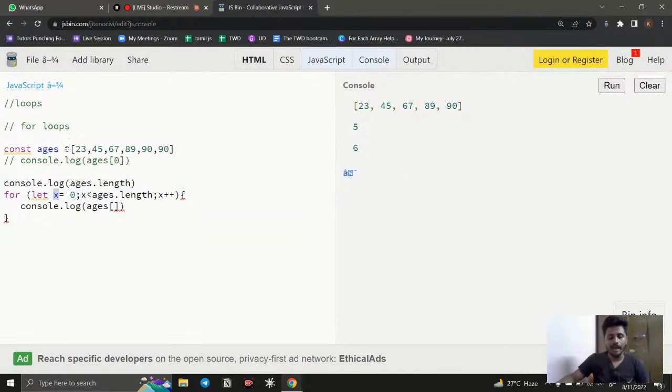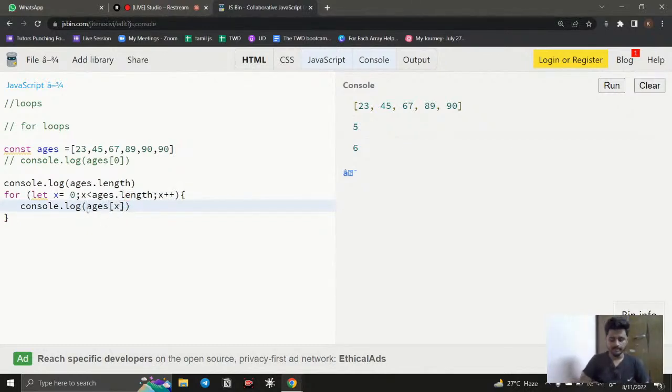Then what happens is it goes for 0 first, accesses the value and displays it here, and after that the value of x increases to 1. Then the value becomes 1, it goes for index 1, and that is accessed and displayed here. So I just say x.